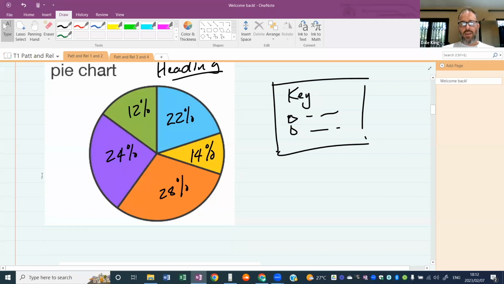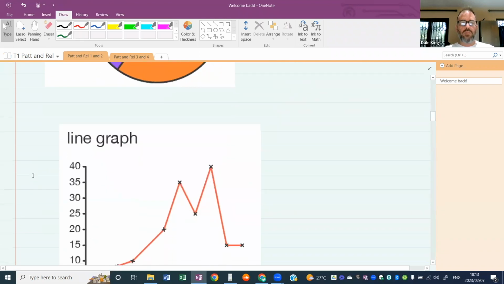For example, you could say if you want to work out how much time you spend on different things in your life, like schoolwork and driving and eating food and watching Netflix and sending messages to your boyfriend or your girlfriend, all right? Which portion of the pie, because it's Valentine's Day coming up, takes up a certain percentage of the whole? You can see with the diagram here exactly which one is the most. Maybe Netflix takes up the big orange piece of 28%. So a pie chart is very useful in comparing parts of a whole. Okay, let's move on to a line graph.